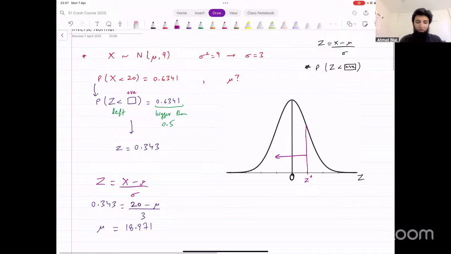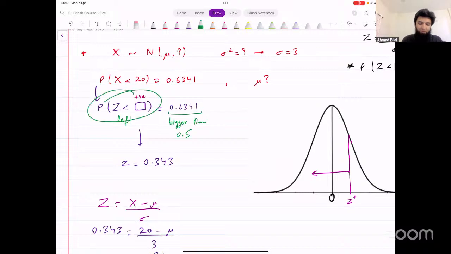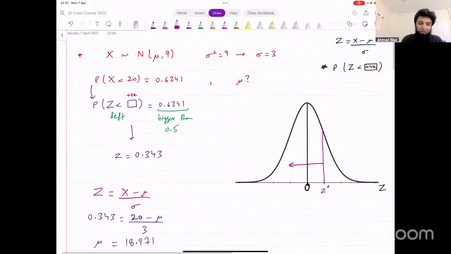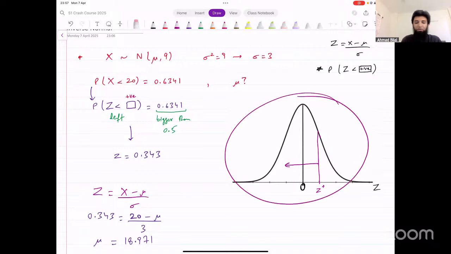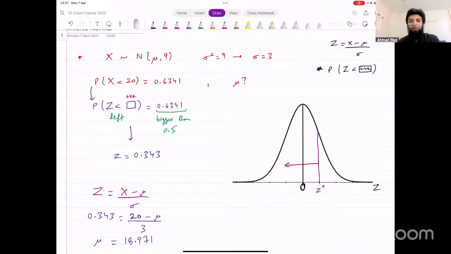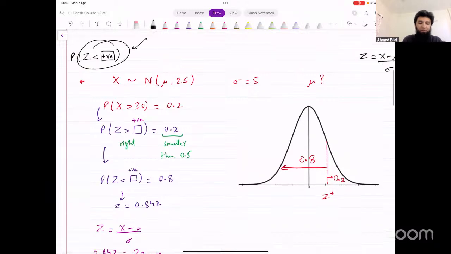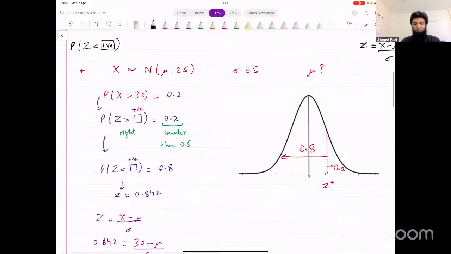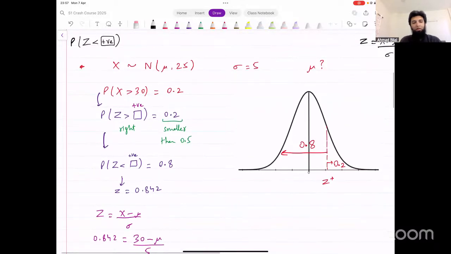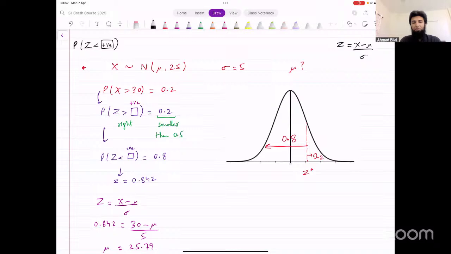What you would do is first write it in the Z form and figure out if Z is positive or negative by thinking of the normal distribution curve and whether the area to the left is bigger or smaller, the area to the right is bigger or smaller. Once you figure that out, you convert it to standard form, Z less than a positive number, if it's not already in that form. You find the Z value from the table and put that in the formula. If it's positive, you leave it as it is. If it's negative, you put a negative sign with that, put it in the formula, and you get the result. Okay, this is inverse normal.